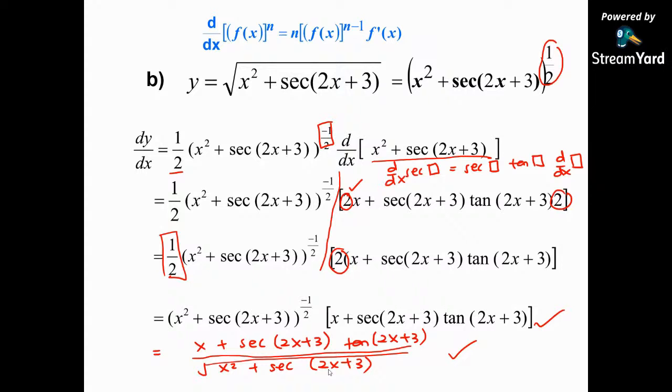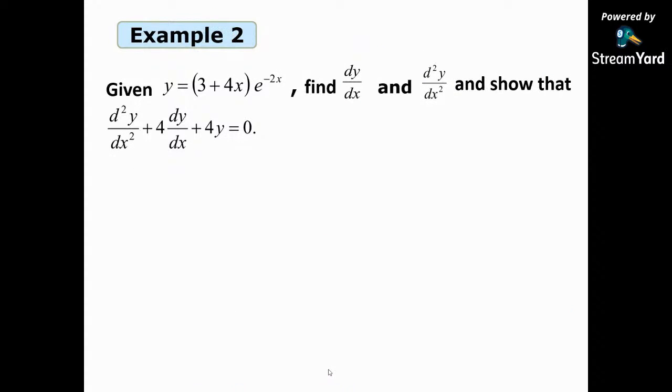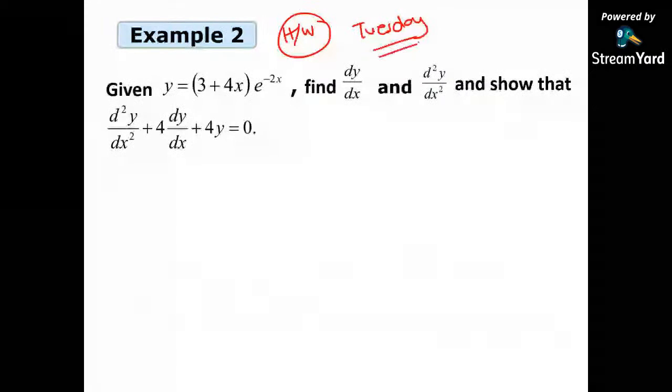So let's see, do we have any more questions? I don't think so. Oh, we got another one, but never mind. Okay, so this one, I'll leave that as your homework and then we're gonna check them later on. So nanti hari Selasa lah kita check. So on Tuesday, I'm gonna check this one together with you.